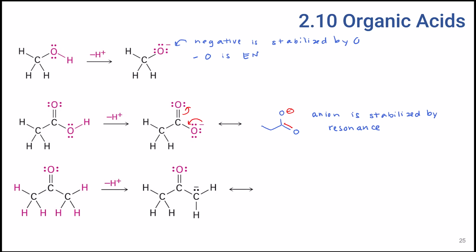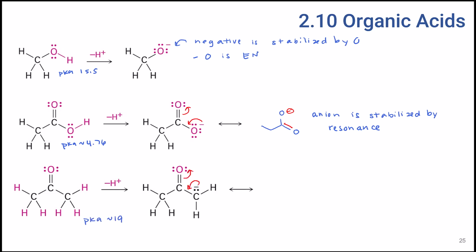So this is the acid that had the pKa of around 4.76. This methanol has the pKa of 15.5. That one is a weaker acid because it has oxygen being negative to stabilize, which is okay. But if we can introduce resonance stabilization, now that negative charge can be spread over 3 atoms instead of just the one in oxygen. So that's why the pKa of acetic acid is 4.76, is because we have that stabilization over the 3 atoms. In acetone, that pKa was around 19.